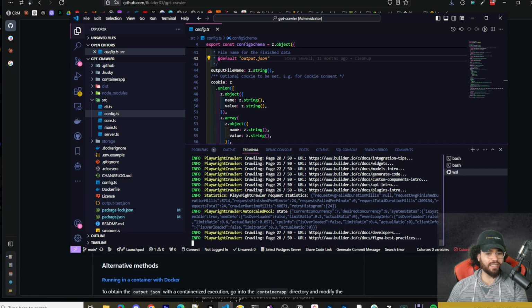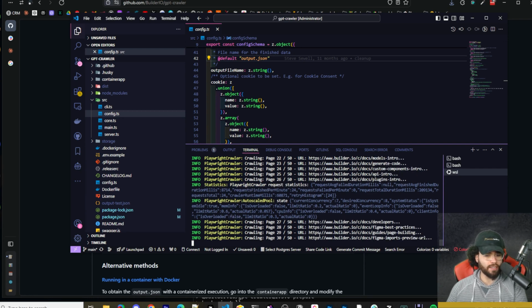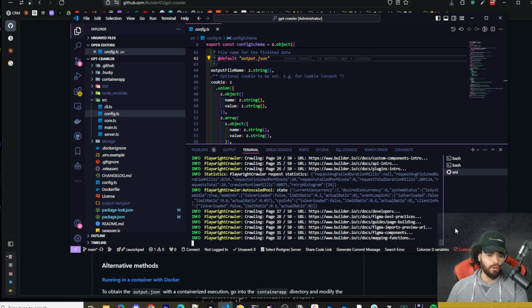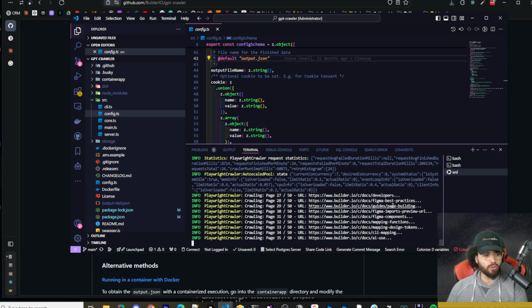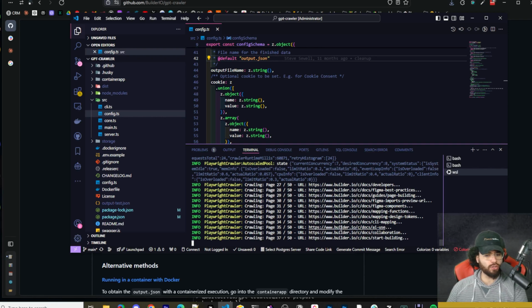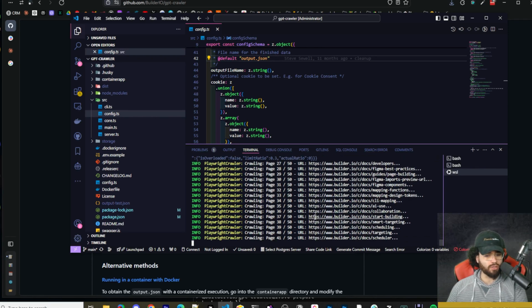But data is key when it comes to AI agents, anything related to LLMs in general. Quality data is key. So being able to extract data from different tools in your tech stack or different websites or information is crucial. So I think this is a cool tool to do so.